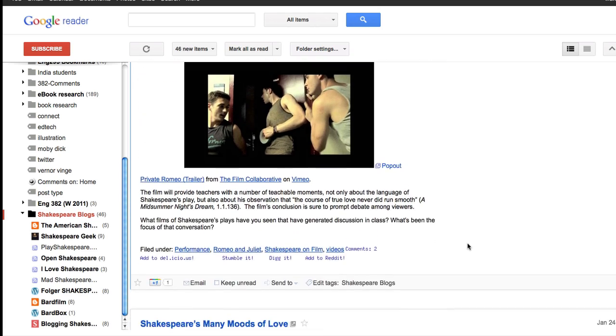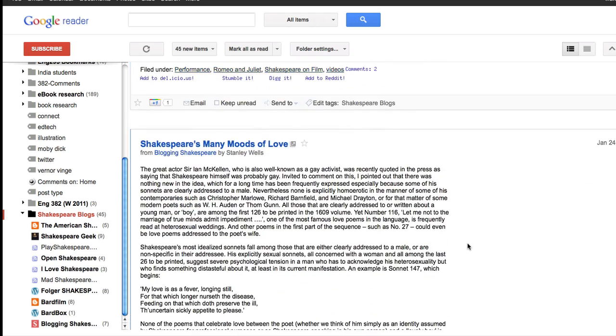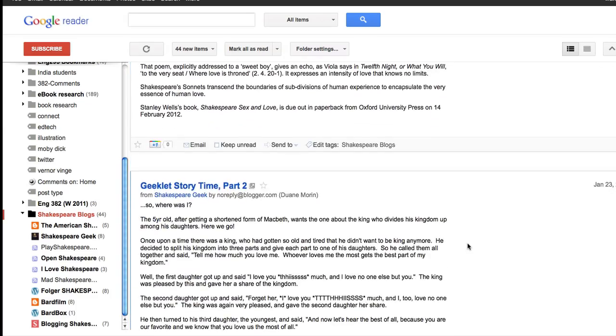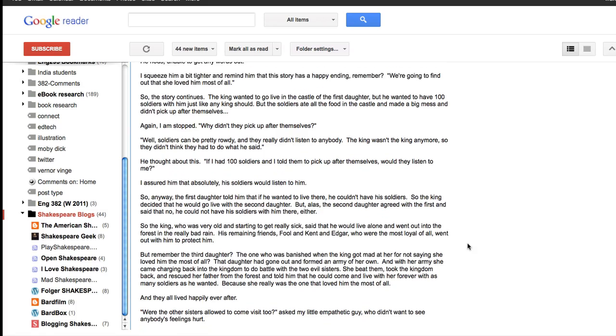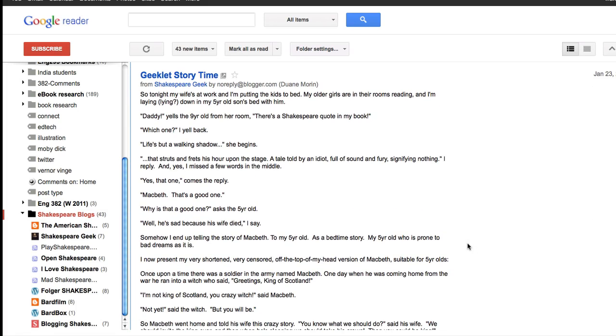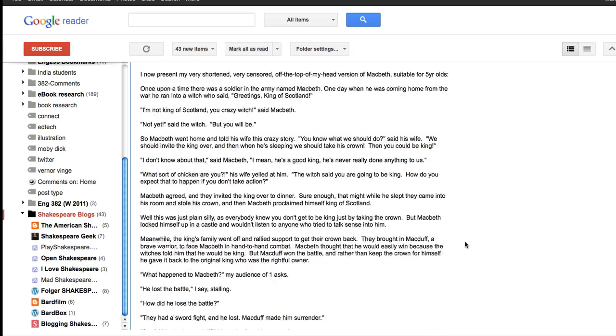It's not the same thing as reading it in the original format, of course, but this is an efficiency for consuming information. And what will often happen is if you get interested in a topic, then, for example, if you want to comment on it, you can't comment on it from within Google Reader.